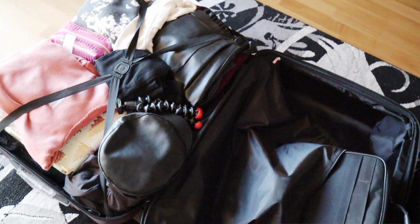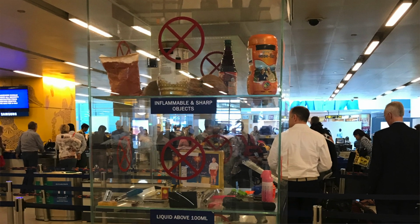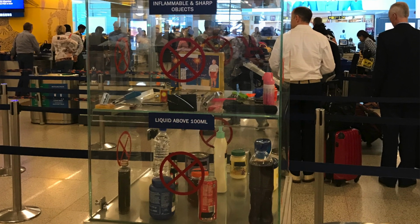Secondly, whatever items I will be showing you for the check-in luggage, in case there are some electronic items, make sure that you put them in your hand luggage because it is not allowed to carry any electronic items in your check-in luggage. Thirdly, I have already listed some of the items that are prohibited and not allowed to be exported out of India in your check-in luggage. For instance, lighter, coconut, etc.